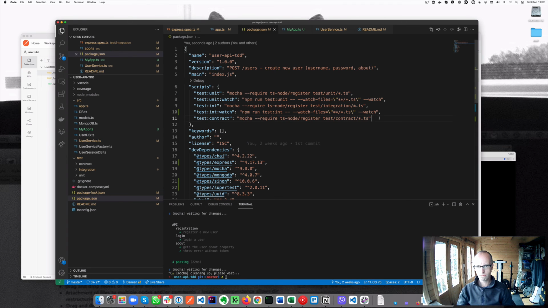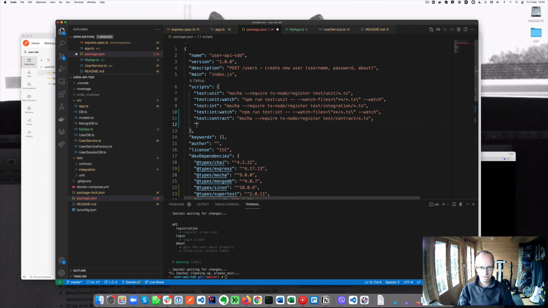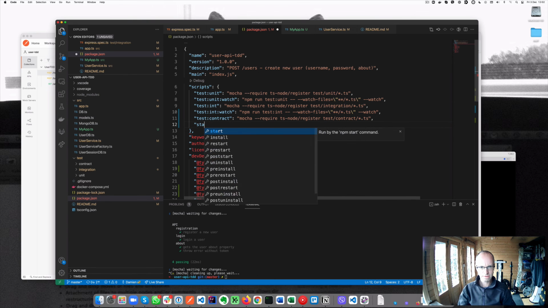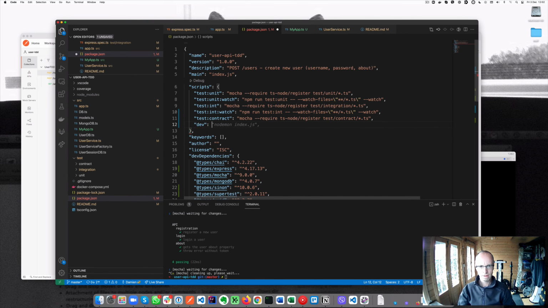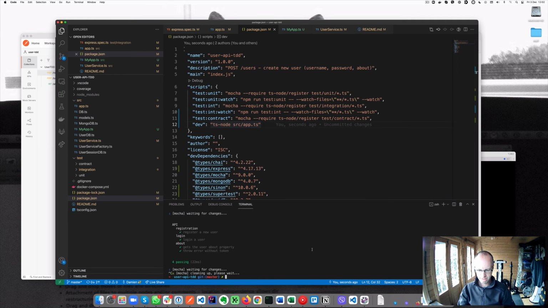Probably want in here something to run this. So let's do start, let's do dev, ts node source app.ts. Alright, maybe that's enough. Let's give it a go.